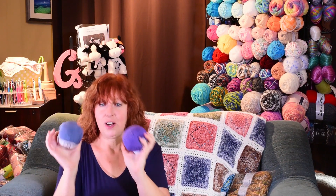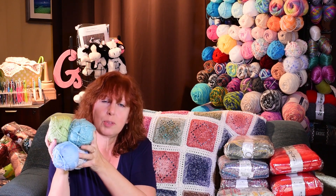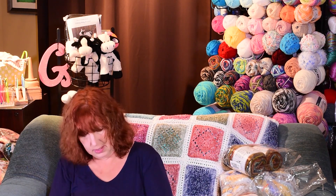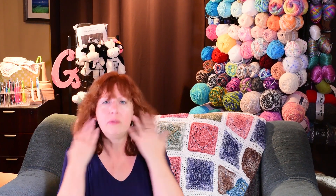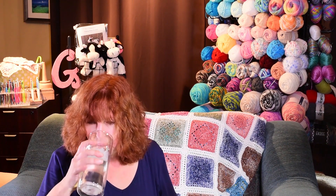I went to my yarn tower and found my Alera purples. This is a new yarn called Natural Cotton Chunky. A while ago I bought three colors of Natural Baby because I have a baby blanket in mind for spring. Excuse me — I'm getting fuzz in my throat from all this stuff! Nothing like yarn fuzz. Oh my god, what was that — all right, this marathon, I'm tired already!